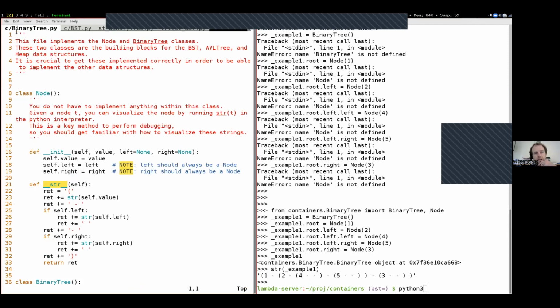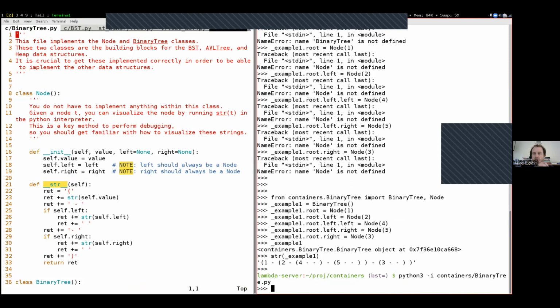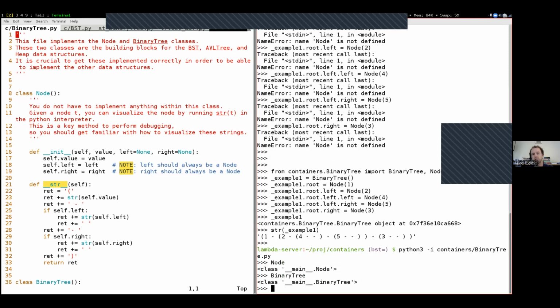You can see that, yeah, let's just directly import this binary tree in interactive Python, python3 -i containers/binarytree.py like that, and everything is good. I have direct access to my node object and my binary tree object this way.